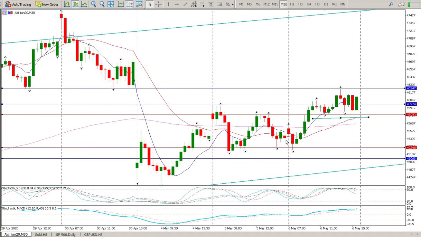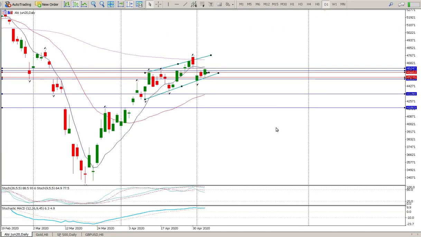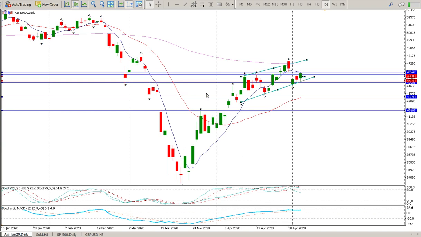Okay, and the last thing on the hour is, if you look at the moving averages, trend is up. The only thing that's warning us is our oscillators, which there has been a crossover here, and we're pointing down. And on the daily there has been a crossover on both of my stochastics here, and we are pointing down, and we haven't crossed over yet on the stochastic MACD, but we are very close. So there are some warnings here that we should be looking for a level to get short on the daily, and that would set up a relatively good swing trade. But coming into the tail end of the week, 2 days to go, so let's see what transpires. It's still a dogfight at the moment.